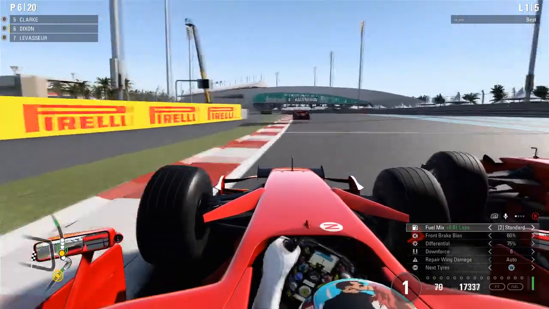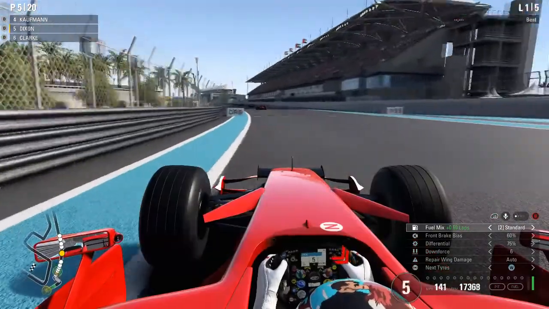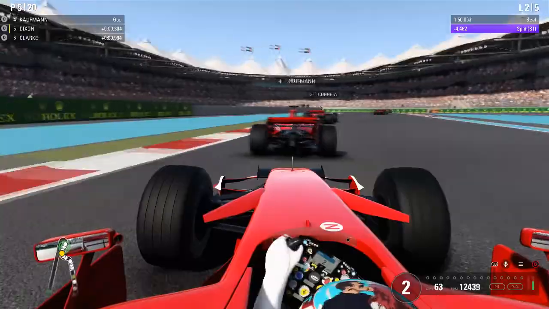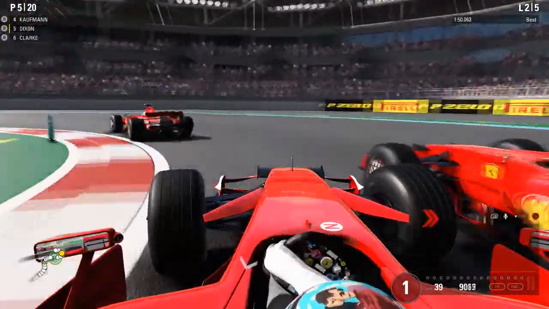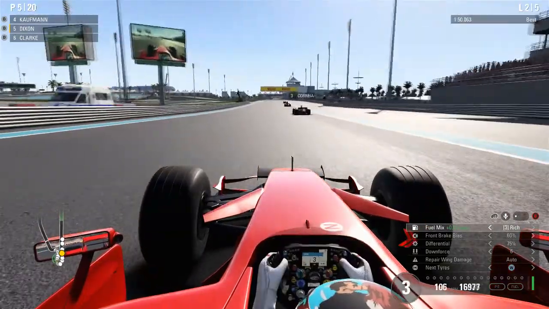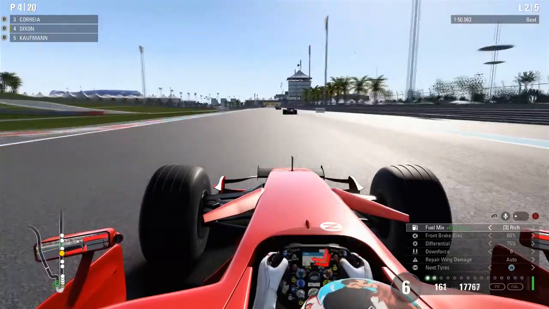But we're going to get a bit of a better exit of the chicane hairpin, whatever the hell you want to call it. Either way, we make it up into P5, which is absolutely solid. Moving on to lap 2, we're going for a quick little lunge down at the actual hairpin. That's a hairpin. So we move up into P4. So we're making good progress so far in this first round.